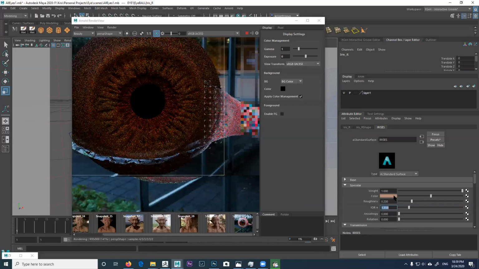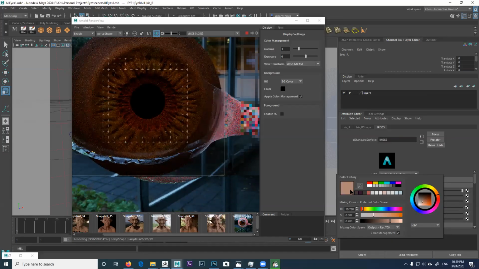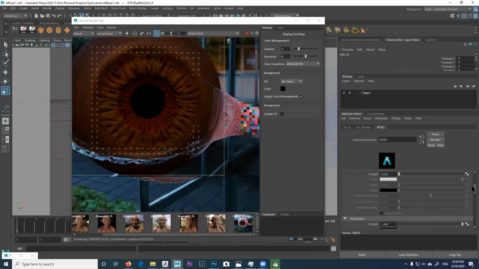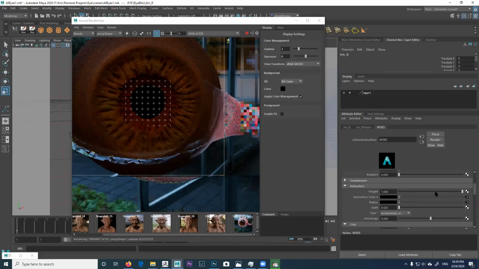And then I'm colorizing a little bit instead of having white for the spec, just using a little bit of this tan color. It adds a little bit of spec just to be able to inform some of the forms a little bit more, right? Otherwise they get too plain. So this is the specular, and then no transmission because it's not transparent. And then for the subsurface, I have 1, and the scale is very tiny.